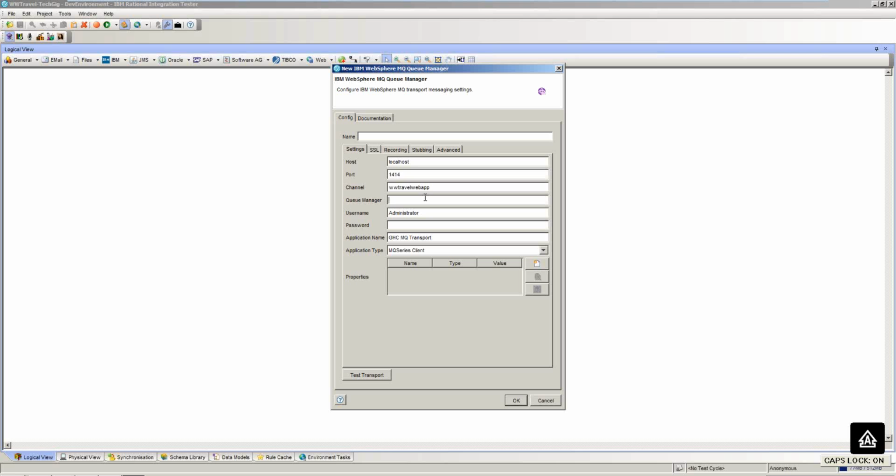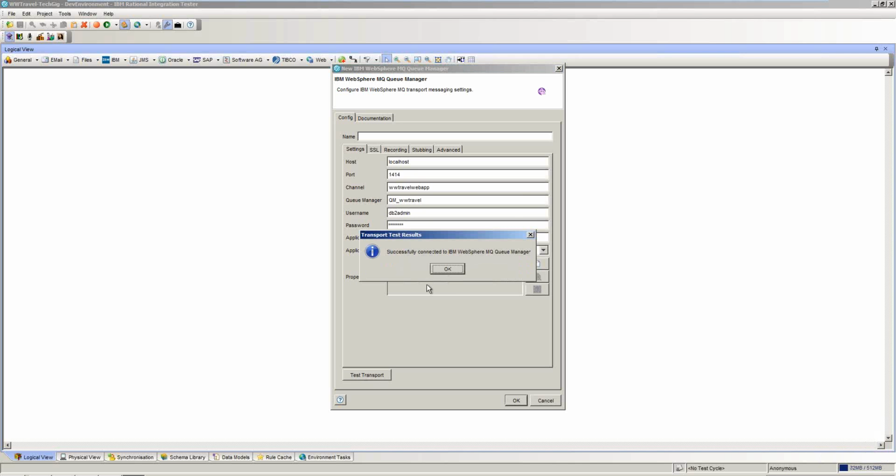Once I enter all these MQ related parameters, I also need to be able to log into this MQ queue manager system, so let me quickly enter the login and password. Once I have these in place, I can do what is called a test transport to make sure that I've successfully connected to this queue manager.